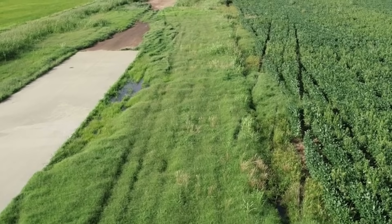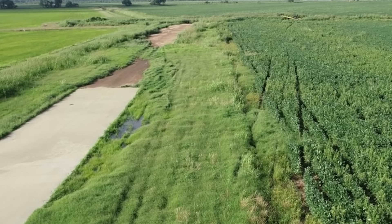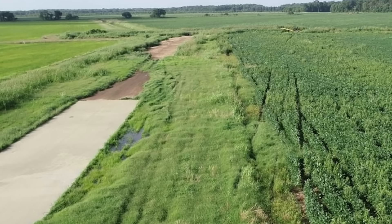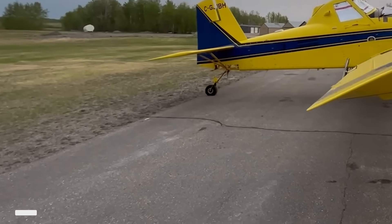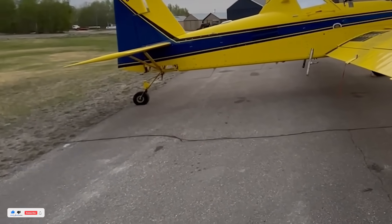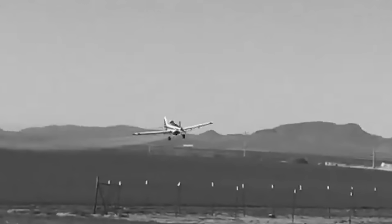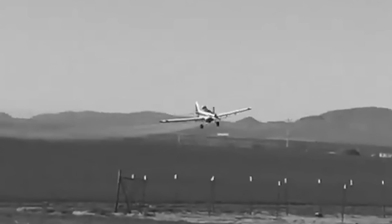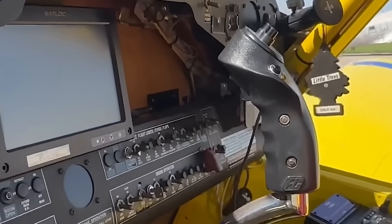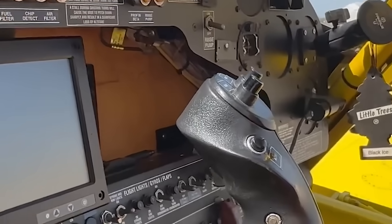Here's where things started going sideways — literally. Tire marks showed that about 300 feet from the end of the runway, the aircraft's tail wheel veered off to the right side. A tail wheel, by the way, is the small wheel at the back of the aircraft that helps with ground steering during takeoff and landing. So the fact that only the tail wheel made that first mark off runway suggests the aircraft may have yawed, or twisted around its vertical axis. That kind of early deviation can hint at directional control issues, pilot overcorrection, or even a mechanical fault. Then, things escalated fast.